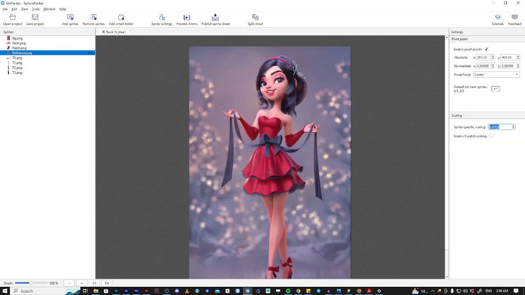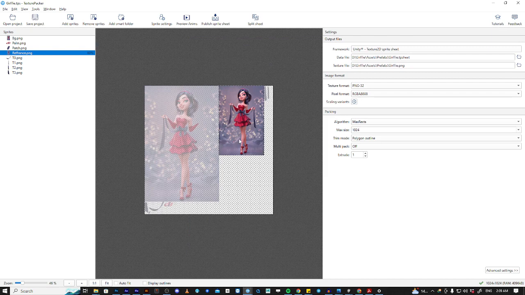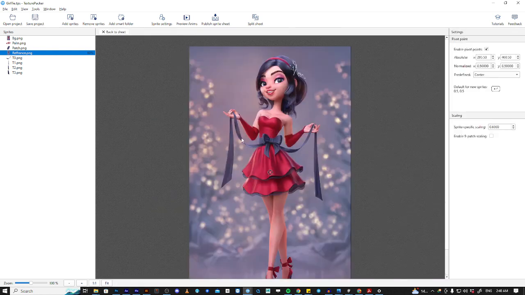This is basically the way that you would make something smaller in Photoshop, but you can do it also from Texture Packer, so it's rather convenient. Try it like 8. No, like 8, right? So let's reduce this to 8.